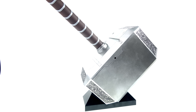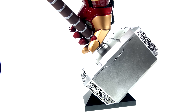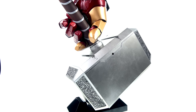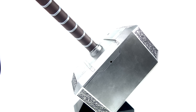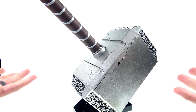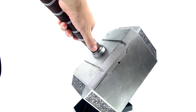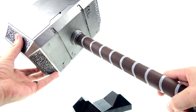Alright guys, here we have Mjolnir opened up and out of its packaging. Obviously because it's Thor's hammer, I don't know if I can pick this up and review it — maybe with a little help from my buddy Iron Man I might be able to. Well, apparently Iron Man's only partially worthy. Maybe if I just try it as myself I'd find that I'm worthy of the power of Thor — and indeed I am.